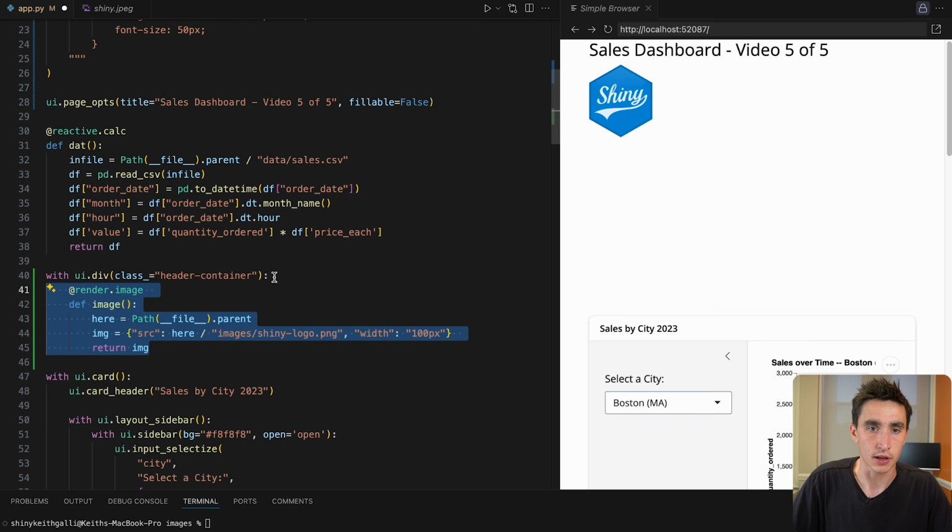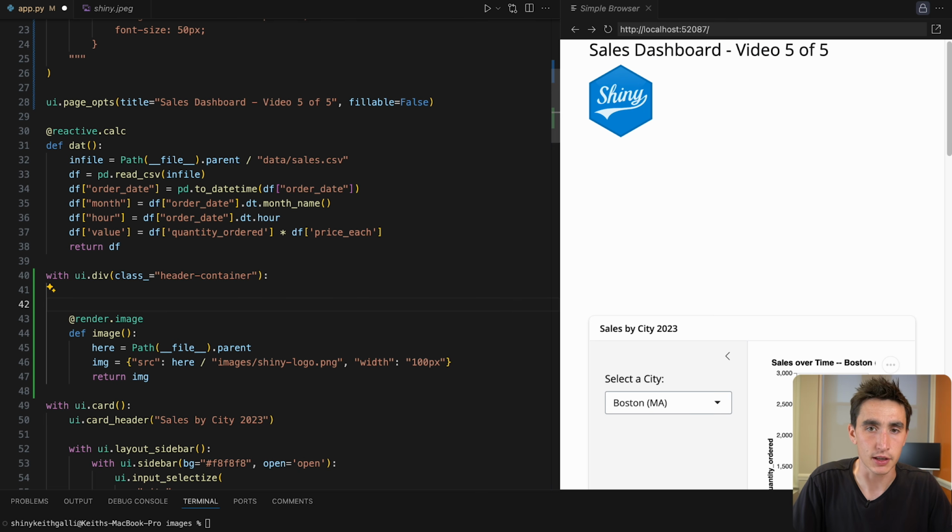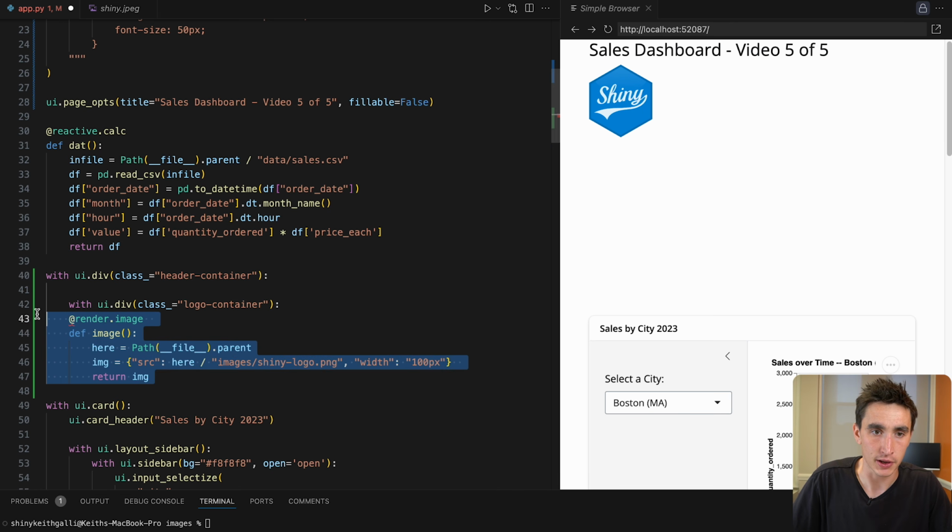And we can put the logo within this div. It's going to be the exact same right now. But we can start then getting even more creative. Within this header container, we can put another div. We'll call this, and maybe the proper technique here would be giving these IDs. I'm not an HTML, CSS expert, so as long as you can customize this as you need, I'm not too picky whether you use classes or IDs. But I'll call this logo container. We'll put the logo in here.